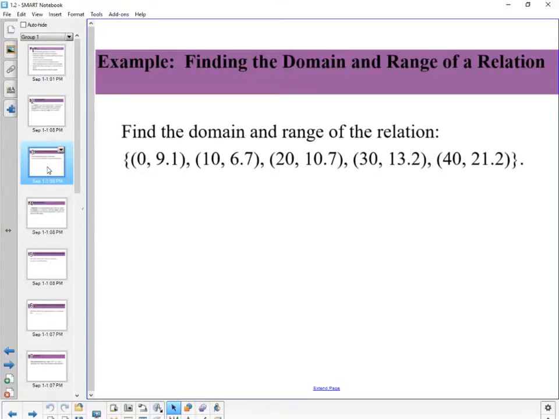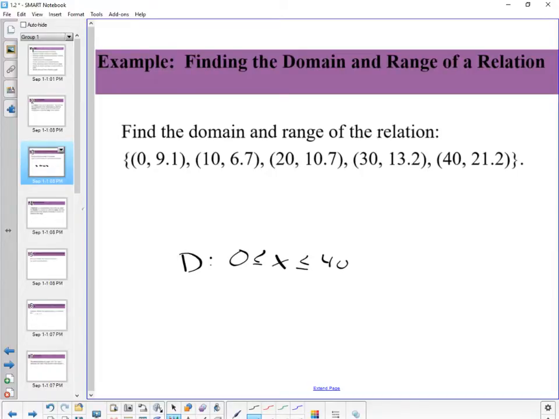Hey, would it be okay if I said the domain is, let's see here, what do we have? 0 is less than or equal to x, which is less than or equal to 40. Would that be okay for my domain? Can I do that? Because my lowest value is 0, right? And my highest value is 40. So would that be okay if I just said, hey, you know what? The domain is all values from 0 to 40. No? Why not? Because the in-between numbers aren't numbers that are within the data.